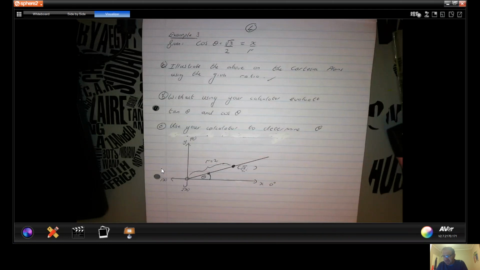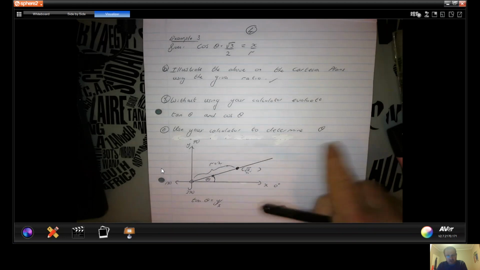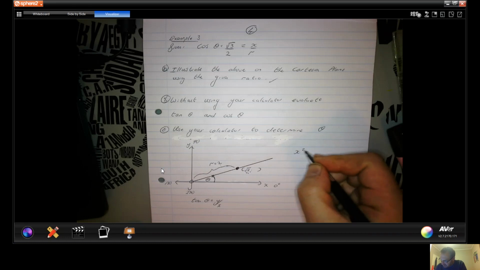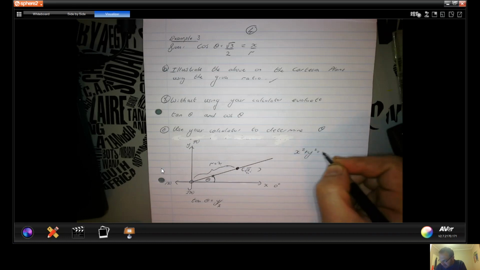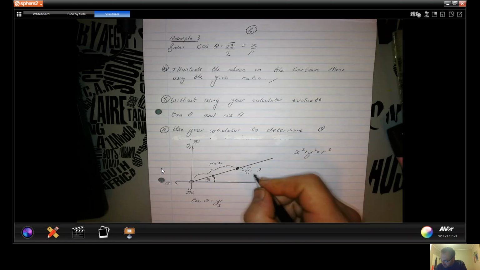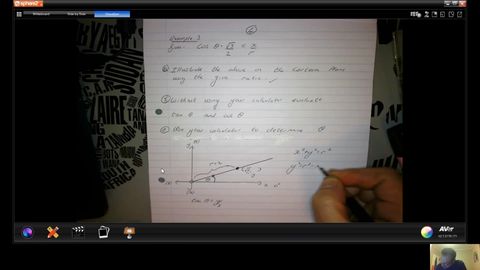Then it says, without using a calculator, evaluate tan theta and cos theta. So Jasmine says, right, I know that tan theta is the ratio for this angle theta of the y-coordinate over the x-coordinate for any point on that line. And I've got the x-coordinate as root 3, and I've got the radius is 2. In order to figure out tan, I need the y-coordinate that goes with it. So you start off with our standard thing, which links up x, y, and r, which comes from Pythagoras, that x squared plus y squared is equal to r squared. I'm looking for y. What's the y-coordinate? So y squared is going to be equal to r squared minus x squared.